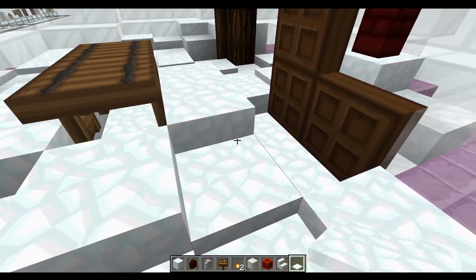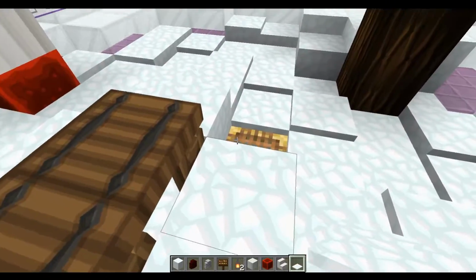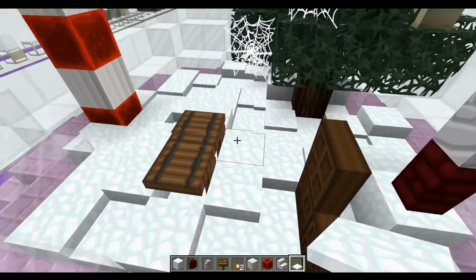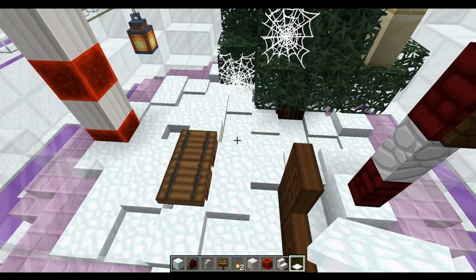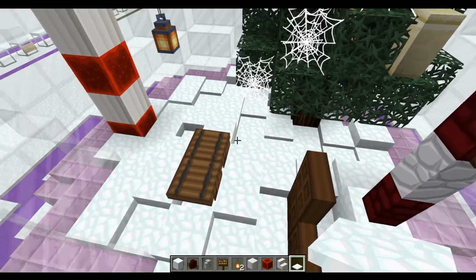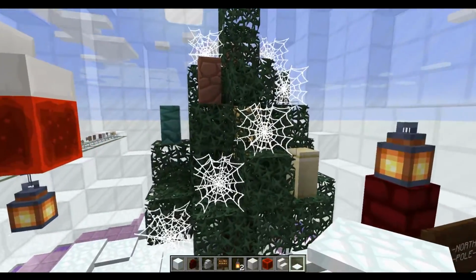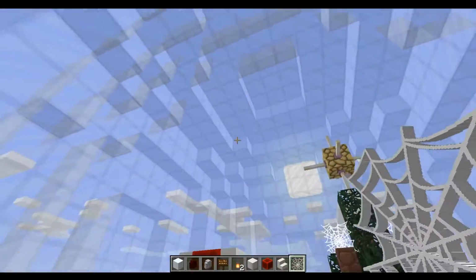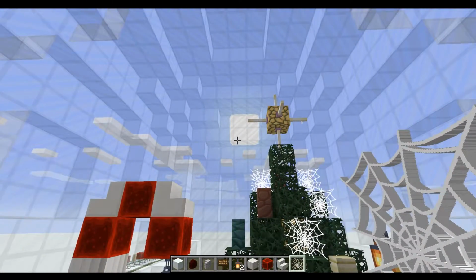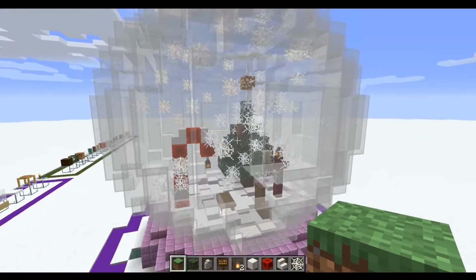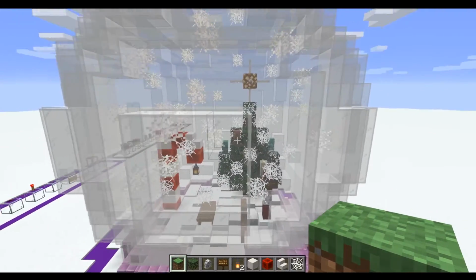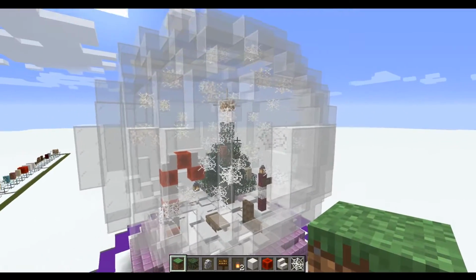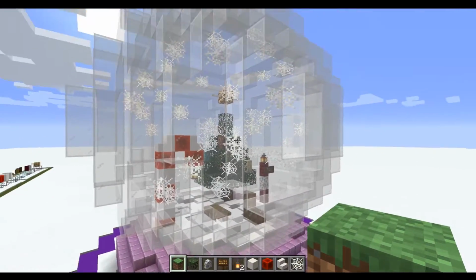The only things to then do is you can then shift and add a snow layer, and if you have one single snow layer on top of scaffolding, you can still crouch and go through it. The final thing will be to actually get some of these cobwebs and start placing them just randomly in the air as some snowflakes. Now putting on the vanilla textures again, you can see what it looks like once you've added all of your snowflakes inside and closed up your access way.